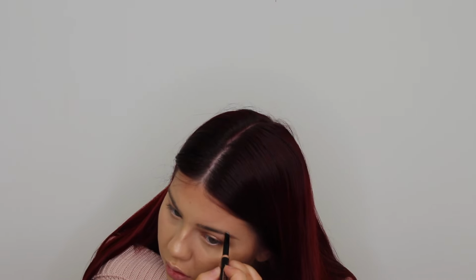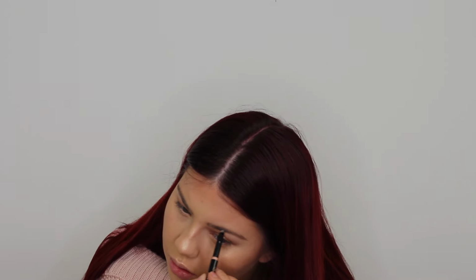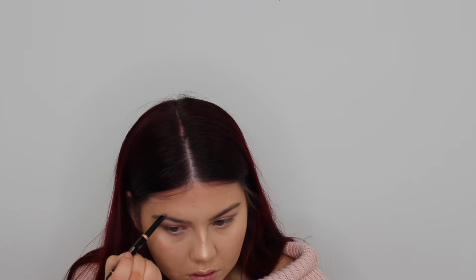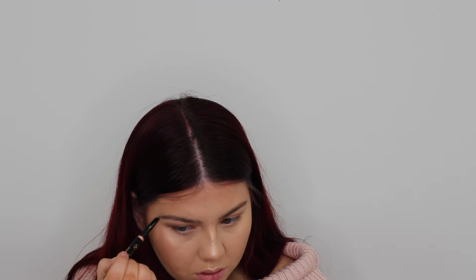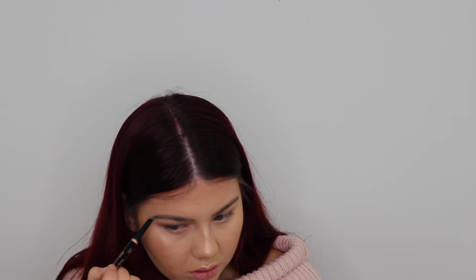Unfortunately, I don't have a good angle when I do my brows, but I brush up the hairs and go underneath, and then I brush down the hairs and go on top, and then I combine it. So I do like more of a structured brow. Although using this pen was great, I do like to fill it in a little bit with a brow powder. I do love the Anastasia Beverly Hills brow powder in soft brown, which I just use an angle brush with. It just gives more of a, not too full on, but still there and structured really nicely.